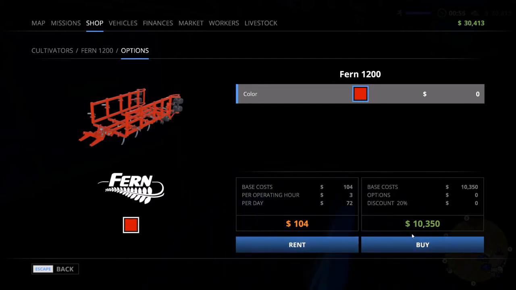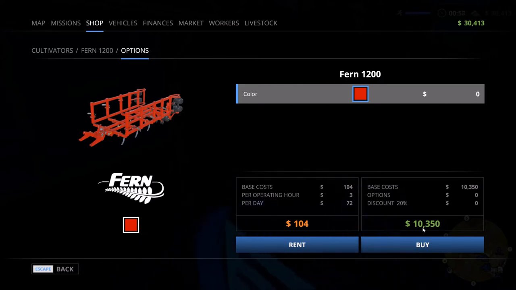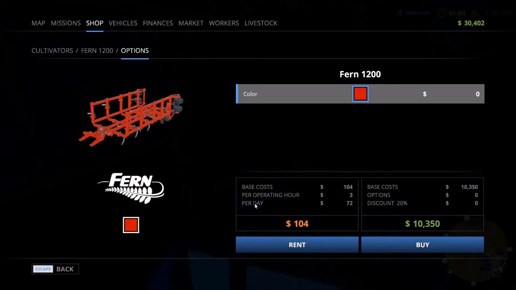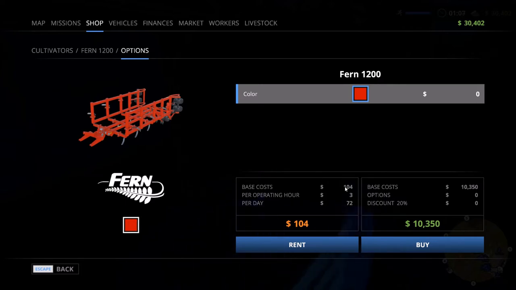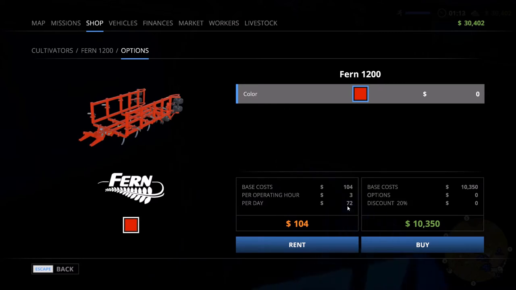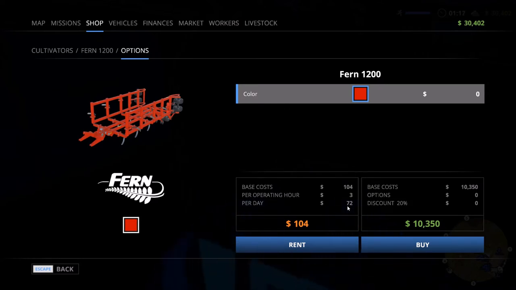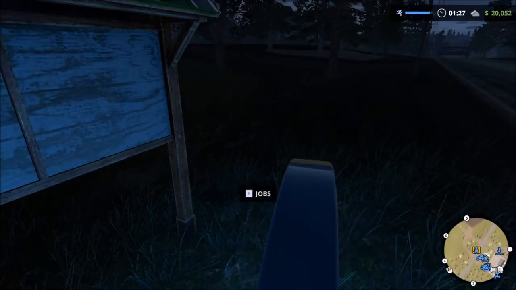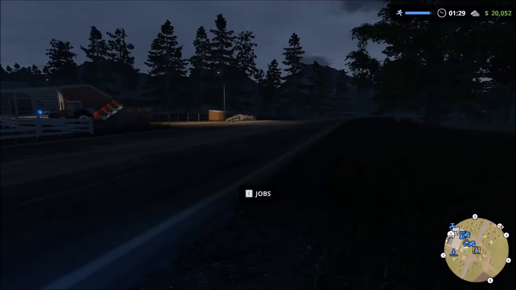This really shows why I'm not sure we would want to buy it, realistically speaking, because 10 grand is a large expenditure. But per day, the $104 is no big deal. It's a one-time cost. $72 a day is practically nothing compared to the amount of money that we're going to be earning from completing all these jobs. And then per operating hour, again, still very little of anything. But for our purposes right now, I'm going to go ahead and buy this just so we can now say that we own two things.